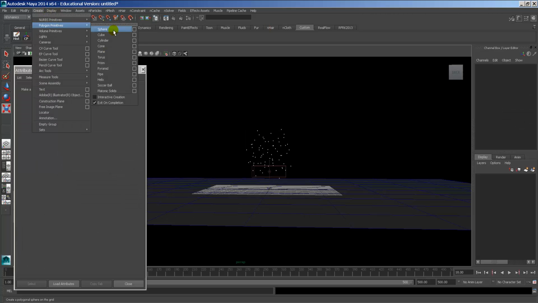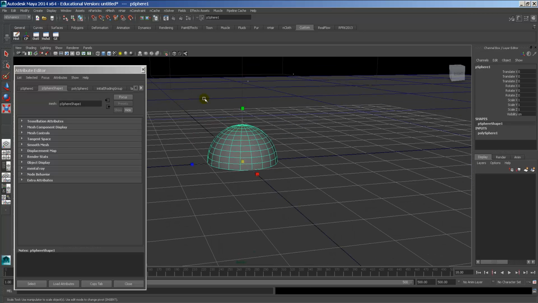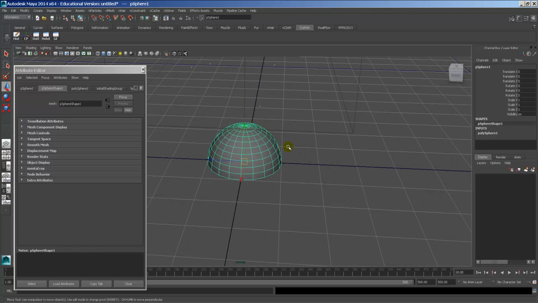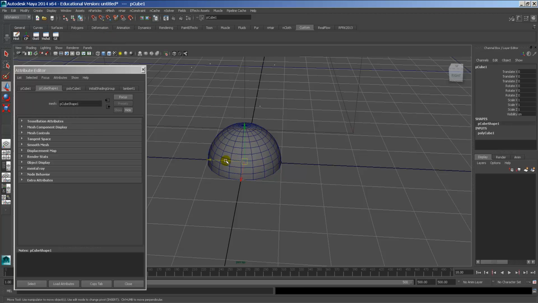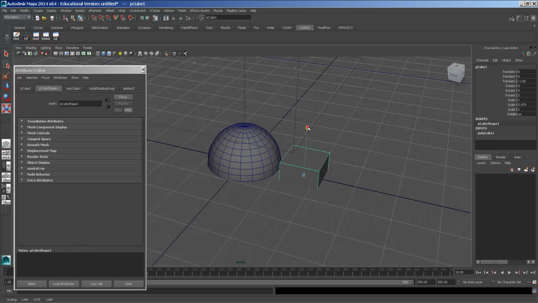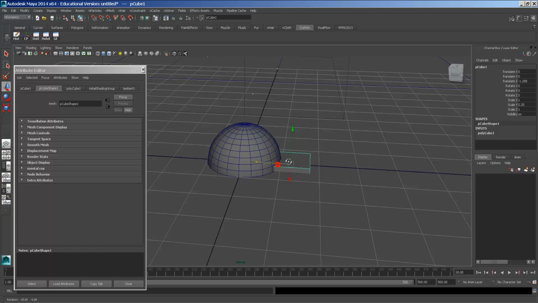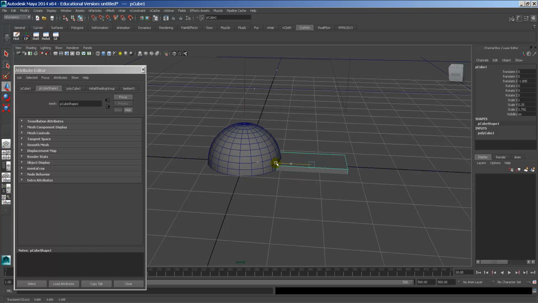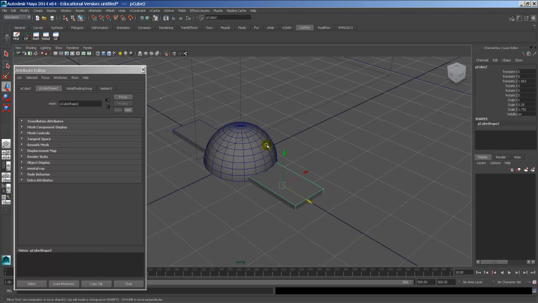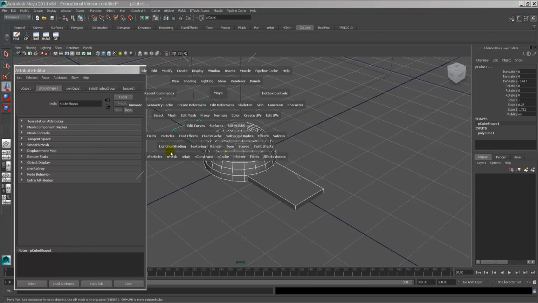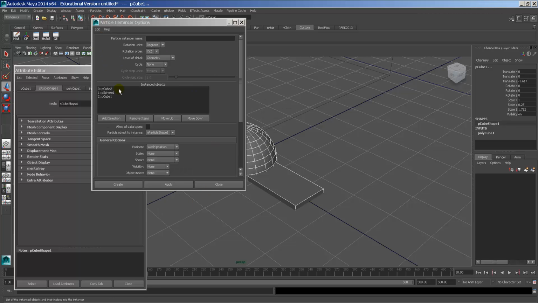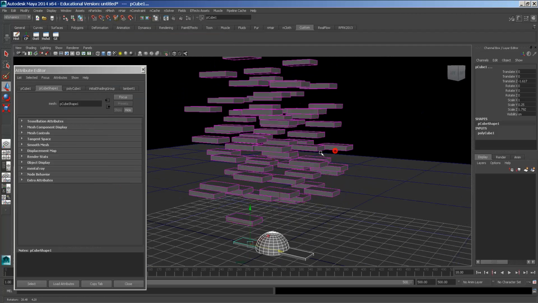I'm going to go to create sphere, and I'm going to create a cube. This is really simple geometry that I'm just adding in here so you can see the effect of it. Now let's say I wanted to take this shape and instance this. So I'm going to grab all 3, go to my instancer. There they are. I hit create, and you can see that we're getting just planes.